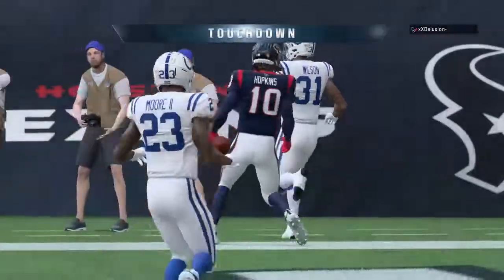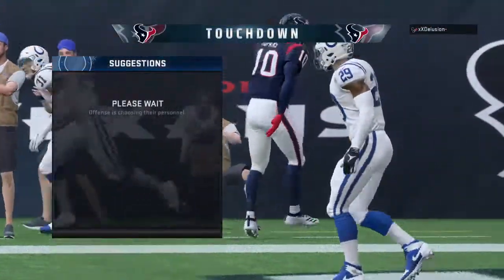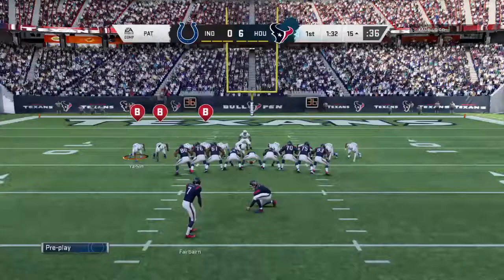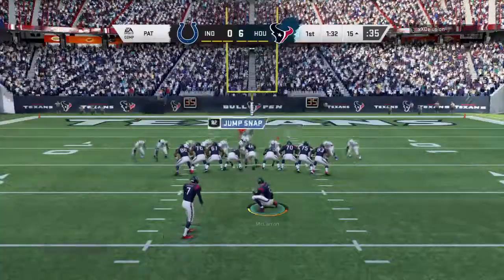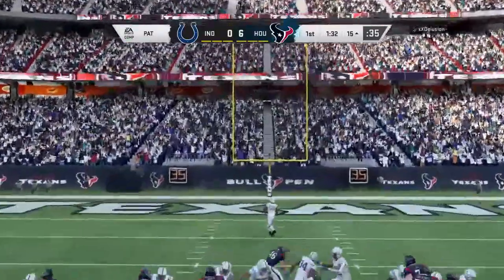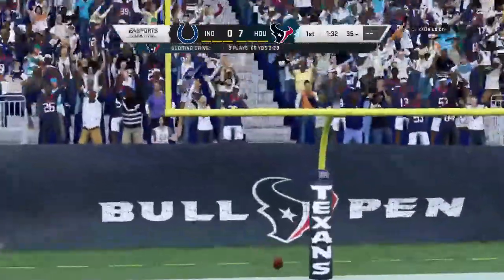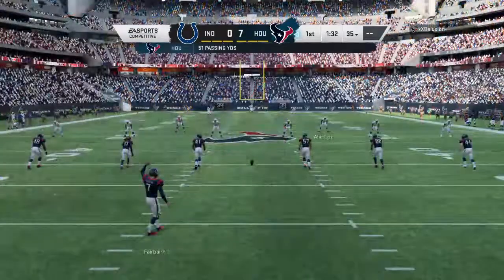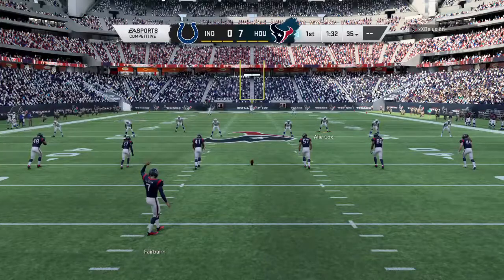That is caught. Hopkins for the Texans touchdown. From 10 yards out, and the Texans have taken the early lead. They've got to love that. A 9-play drive results in 6 points. That means they're doing the dictating. That means they've described how the game's going to go.